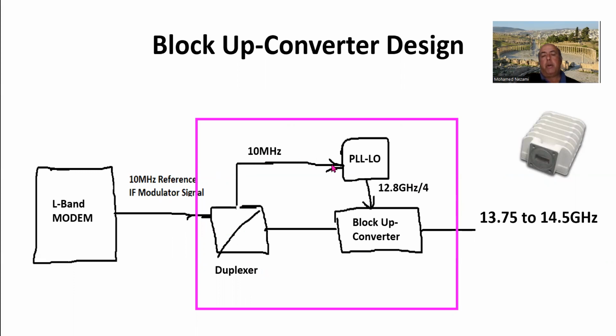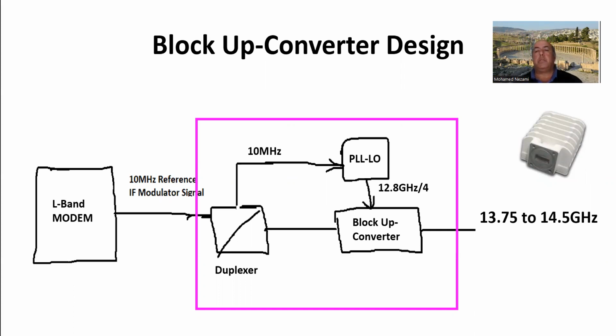That 10 megahertz gets amplified and filtered and cleaned from jitter or whatever, and then fed into a phase lock loop local oscillator that generates a carrier. That CW carrier is used in conjunction with the IF to perform the block up conversion. It is nothing more than mixing them in a mixer, picking the upper sideband, doing filtering, and then a series of amplification, and then onward. And usually this unit, for several watts, 10 watts, is housed like this with a heat sink.